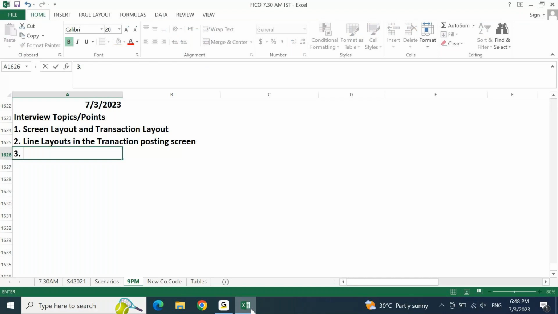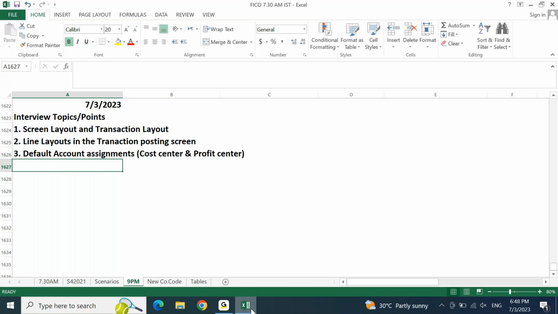Next one, default account assignments. When you talk about default account assignment, we are especially representing cost center and profit center. How you are going to derive default cost center, how you are going to derive default profit center.